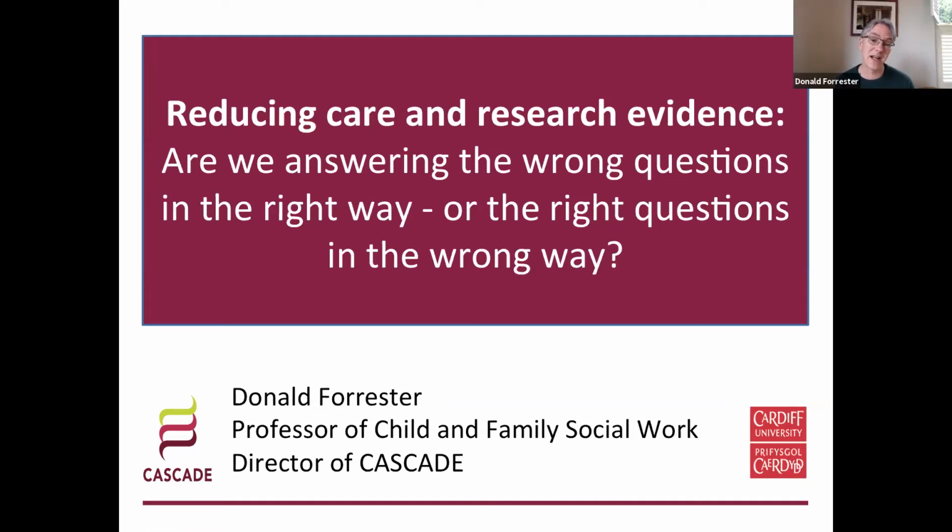So what I really want to argue is that a lot of the way we've researched what works in children's social care hasn't been particularly helpful, and that looking at reducing care is a good way of understanding some of the reasons for that. And I want to make some proposals for how we could do things in a much better, more helpful way, which has implications for the research we do, but also for how we organize research. I wanted to unpack those and really have a discussion.